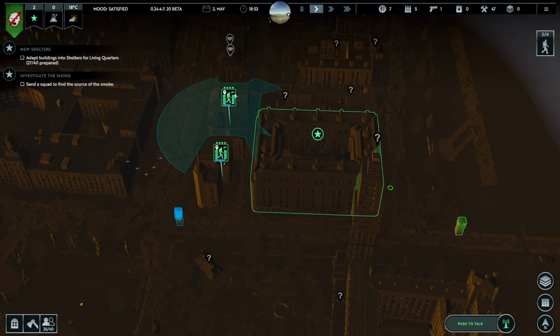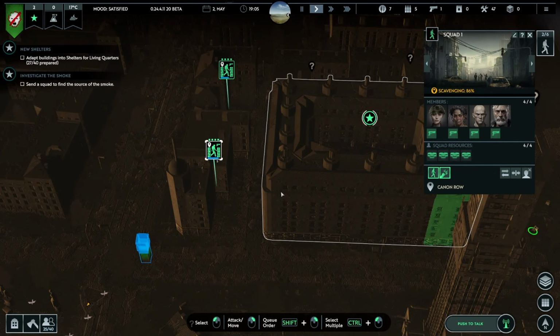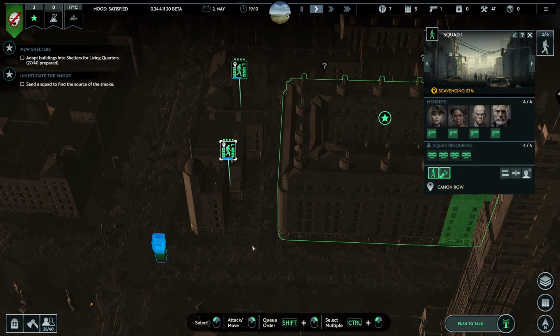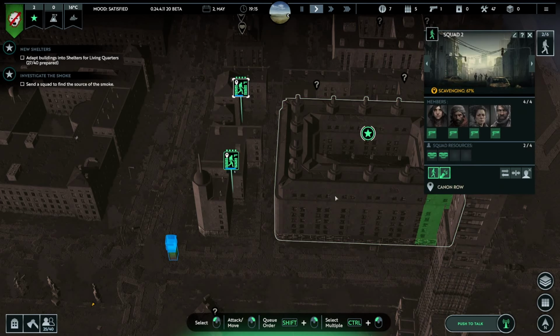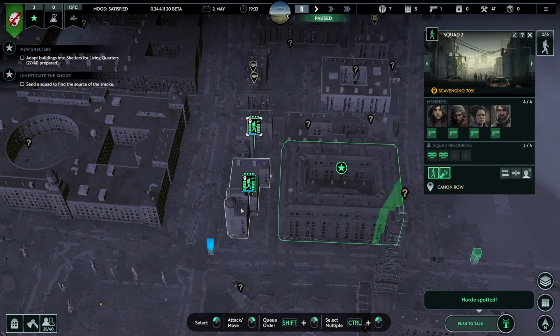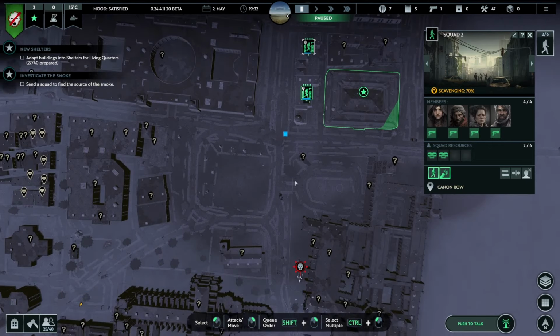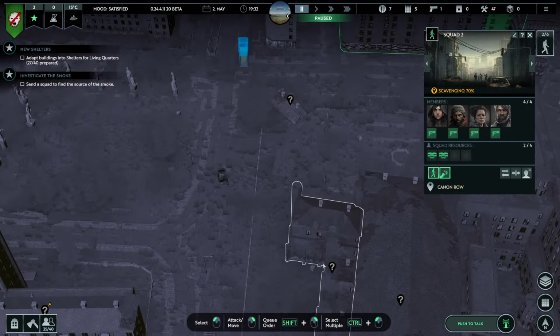It is getting to night time. And of course, I am wary that zombies could pop out at any second. I'm not too mad at the position they are in this building right now. And this one has already spotted a horde. We zoom out, as you can see, this is where the horde is.